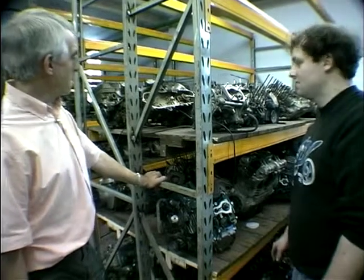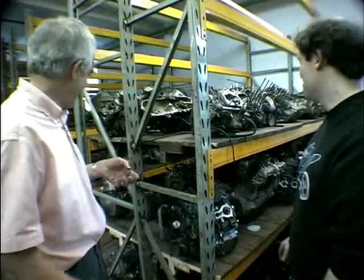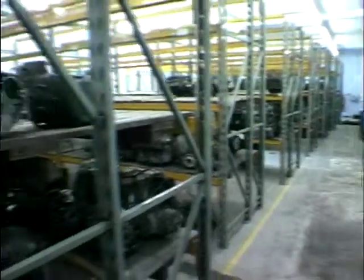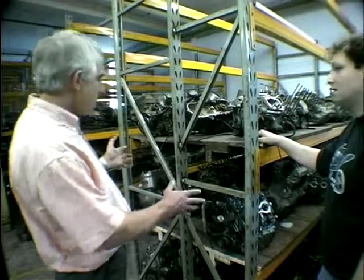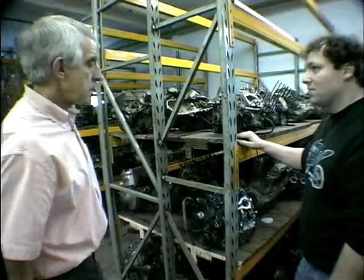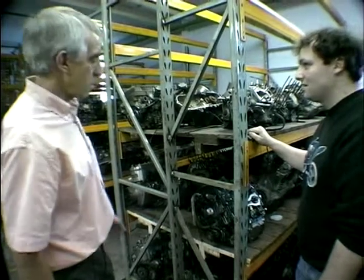Oh, blimey. Can you give me a quick rundown? I see you've got an old Suzuki, the old kettle, GT750 engine. Yeah, must be a rarity now. Oh, you've got another one there. So if anyone's looking for GT750s, there they are. And the old Ram Air Suzukis. And so, are these in any sort of order? These are Suzukis then, but they can be 4-strokes and 2-strokes by the looks of them? Yes, they should be in a proper order, but unfortunately they're not. Yeah, but nevertheless, if someone makes that call, you can find them.